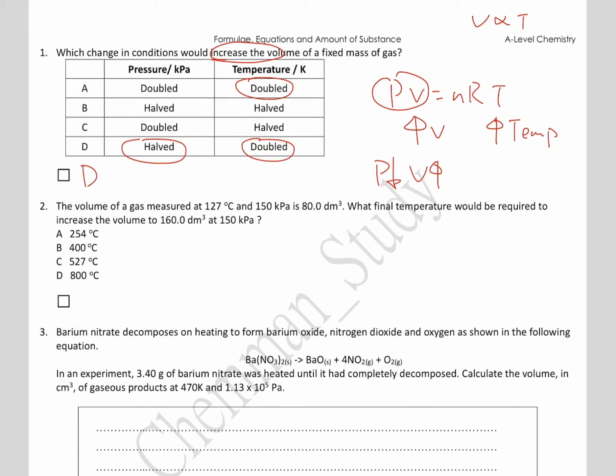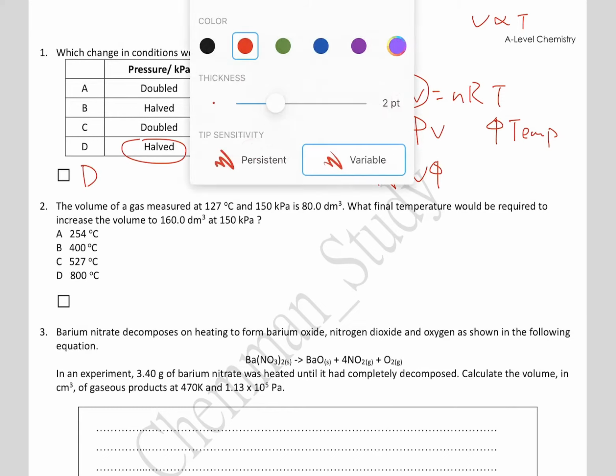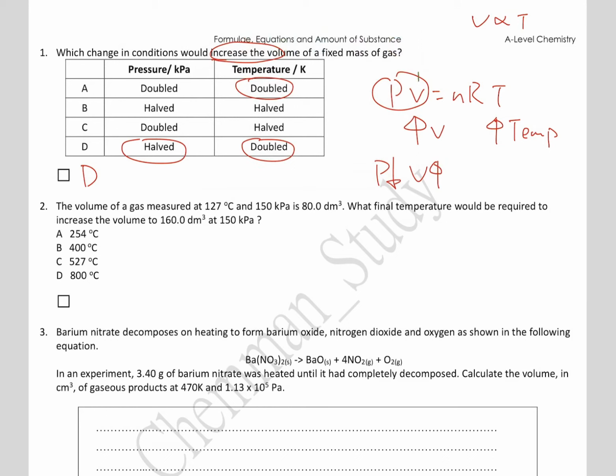So a basic relationship you should make sure you can recall is: if the two variables are on the opposite side, like volume and temperature, then they are proportional. Like pressure and temperature, they're also proportional. But if two variables are on the same side, then actually they're inversely proportional. That means when volume increases, pressure will decrease, which is in the opposite direction.